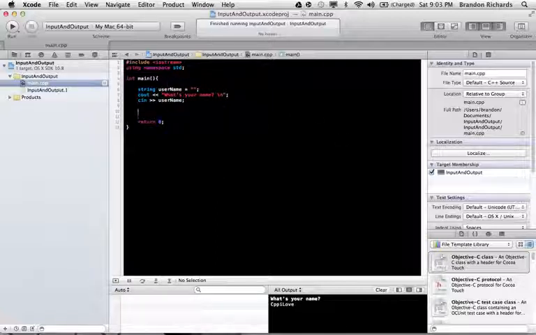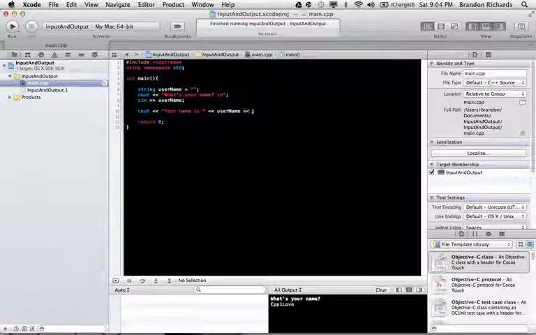Now what we want to do, just for the sake of this short tutorial, is we're going to cout your name is, make sure to put a space at the end. If you're doing JavaScript, you'd use plus username, but it's not plus since we're couting it. It's still cout, and then we're going to add username, and put a semicolon.